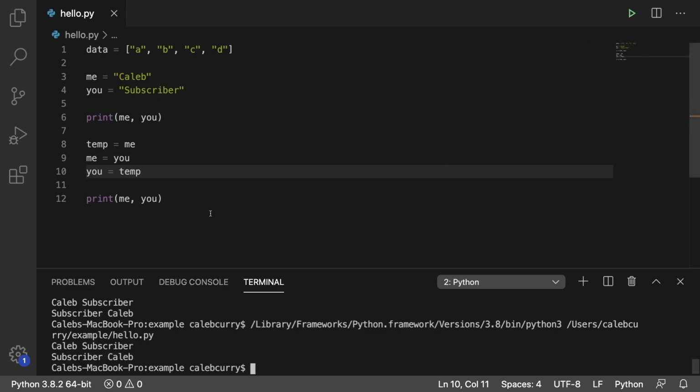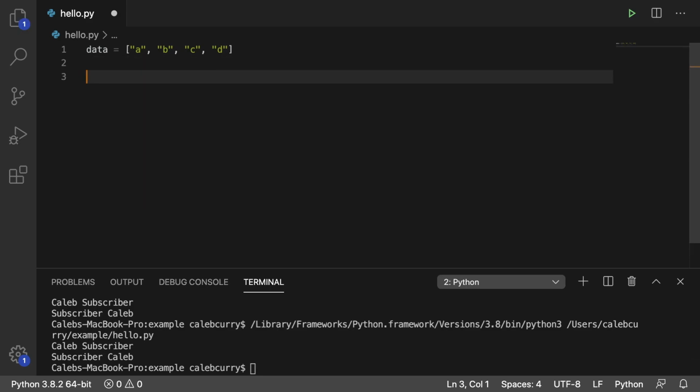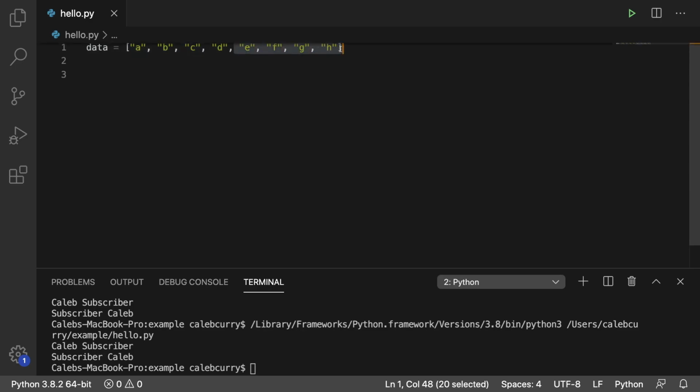Now let's talk about how to do this with a list. It's a very similar thing, except we're going to use indexes now. So let's say we wanted to replace some data in here, and I'm actually going to add a little bit more. All right, so I expanded our list, and let's say I want to swap B with G. And this is the basis for a reverse algorithm. We're pretty much going to take all these elements and swap them with these elements over here, one by one, almost like a mirror, like flipped over.